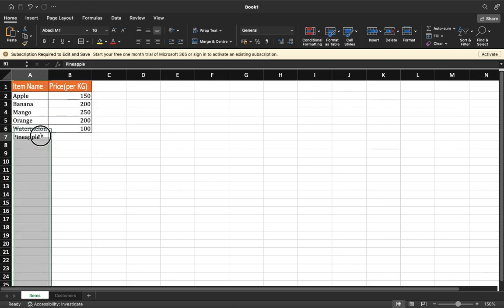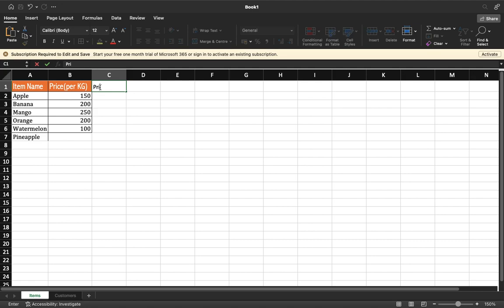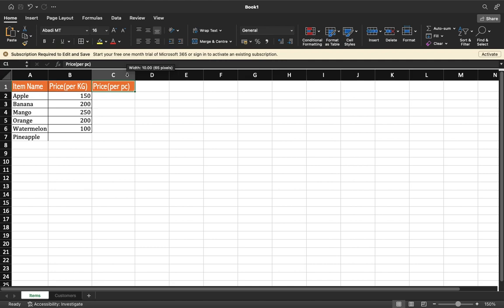So either I can, and also I want to insert that here. So suppose I want to insert price per piece, this column, suppose price per piece. Fine. I'll just copy the formatter. Done, right? Here also I'm going to double click, it will show up. So here the price per piece is not applicable. Here it will be, suppose per piece is 50 rupees. Fine.